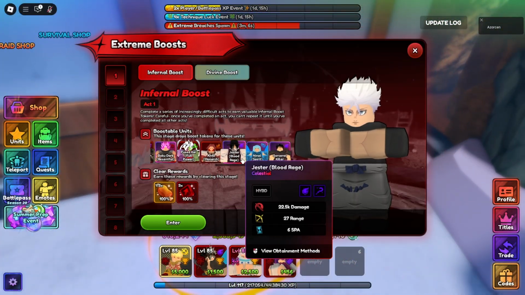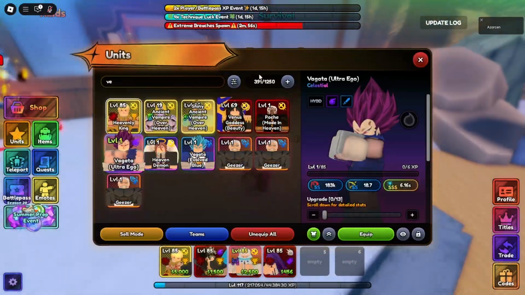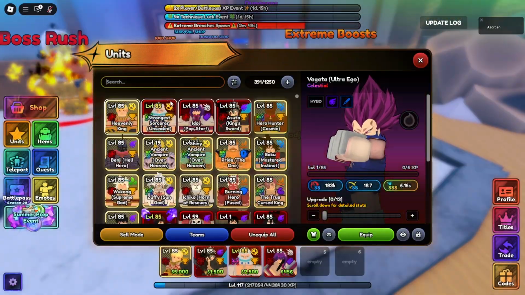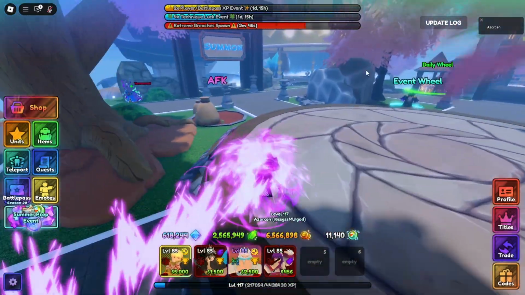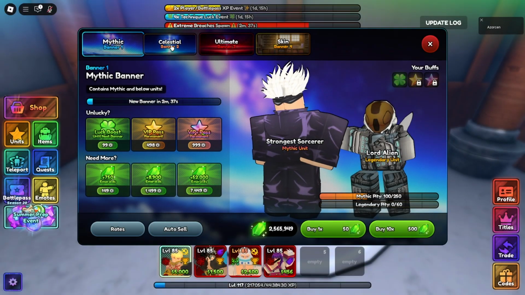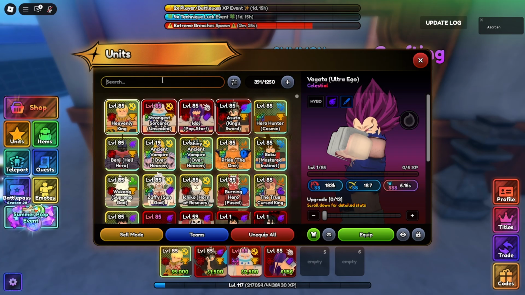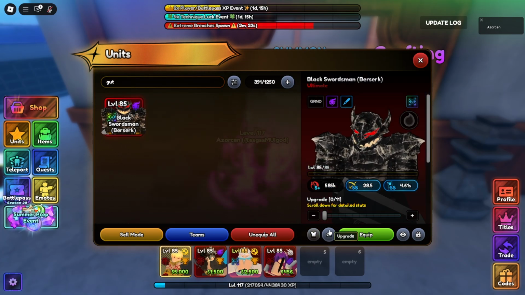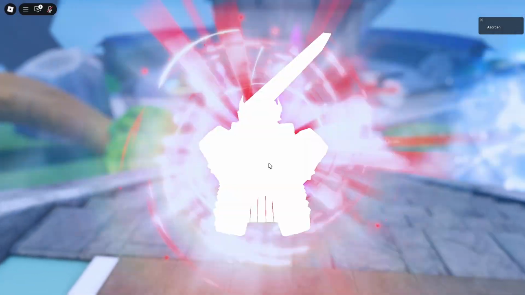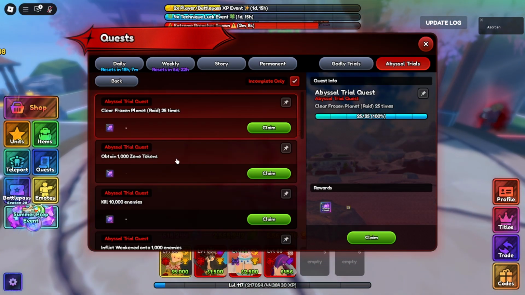Do I want to do anything else? I mean, probably Frieza. But what do I even need to get Frieza? Do I even have him? We do not have him. So how do I get Frieza? I really don't know. He might be from Banner. I don't know how far back he is. I mean, he's not in Banner right now, so at this point, I'm just gonna extreme boost Guts. Might as well. And I need nothing, you'll say less. We now have Guts extreme boost, and we should now be done with the Abyss trial, right?